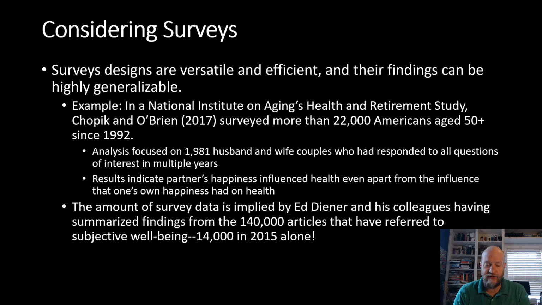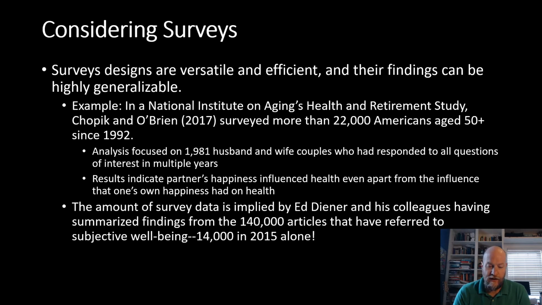And what they found, interestingly enough, was that the partner's happiness influenced health, even apart from the influence of one's own happiness on their own health. Meaning that whether or not your partner was happy seemed to have a significant influence on your health, even putting aside for a moment how happy you were. So there's this idea of the dyad being very important in these relationships, and how we do have sort of a connection to one another in committed relationships where your partner's happiness has some serious impact on you, including your physical health in some ways.